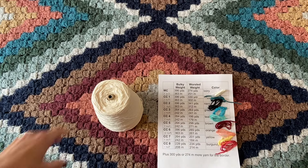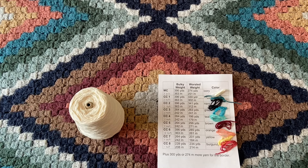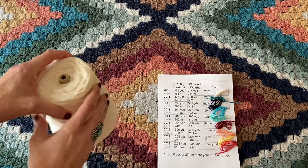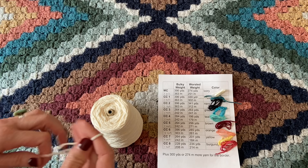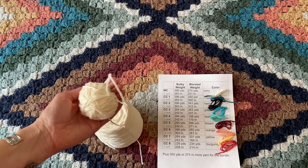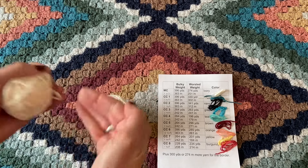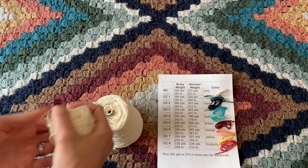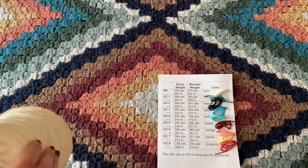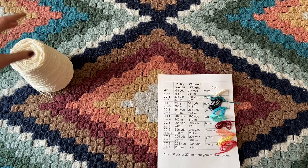I like to go with a little bit of an off-white or an ivory. This is the main color yarn, called MC in the pattern. For bulky weight you'll need 396 yards or 363 meters. For worsted weight, you'll need 274 yards and 215 meters of this color. You'll need three small balls of this color for the color work, because at one point the main color is used three times within one row — so each section is worked from its own little ball of yarn.